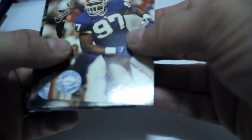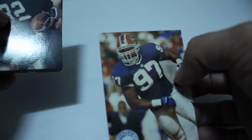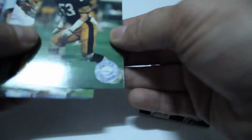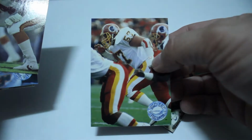Alright, we're going to dig right in to the Pro Set Platinum packs. These are actually nice looking cards, but you can't always get some nice looking cards. Quality-wise, you can see on the corner right off the bat, along the side, there's a little damage to them. Go through each of the cards. We know what the Brett Favre looks like, Joe Montana, and such. So I'm going to go through and just show off the cards and go back through the names after the fact, because they are, in fact, quite nice looking cards.